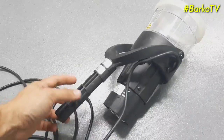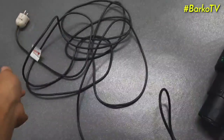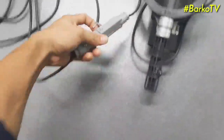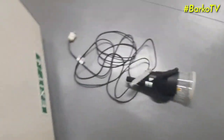This is the attachment for the telescope. Also, it has a connector. You can change the length of this wire. But if you have a portable, no need to change this wire. Again, this is powered by 220 AC supply. This is the maker, same with all our testers. All our testers are from the same maker.